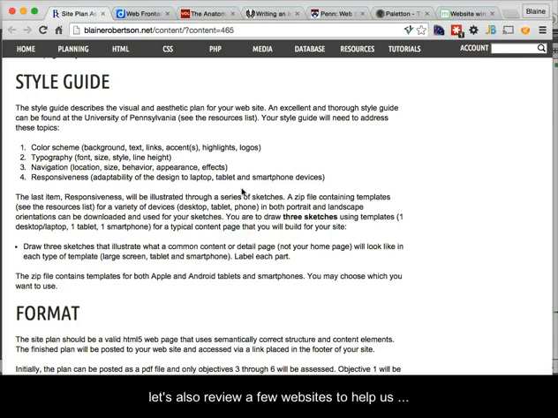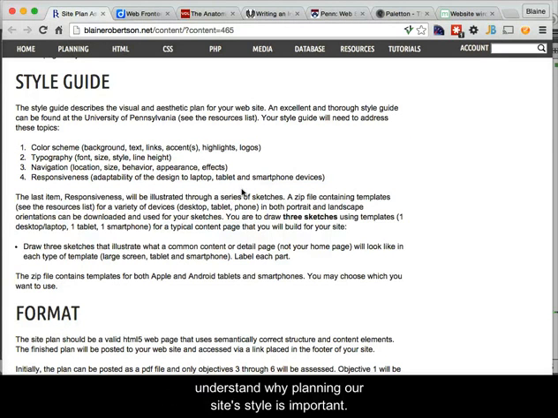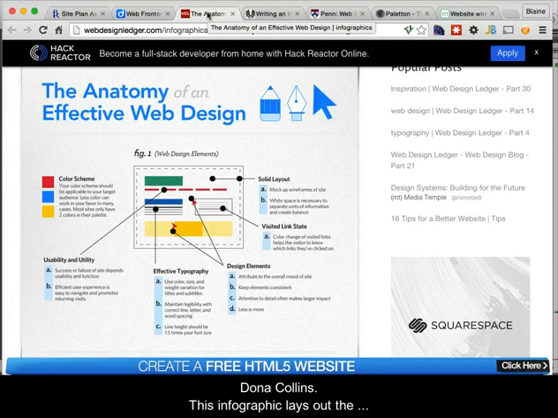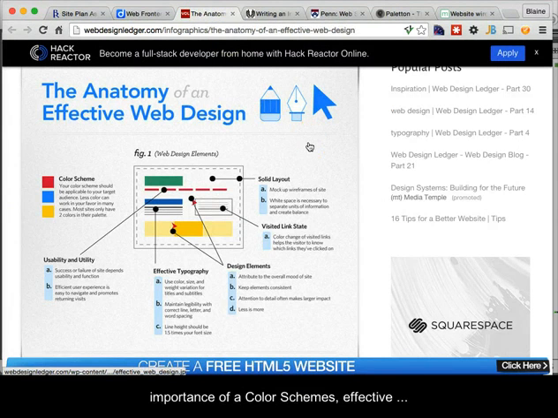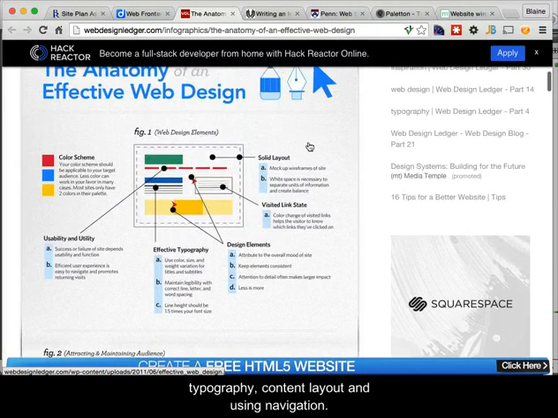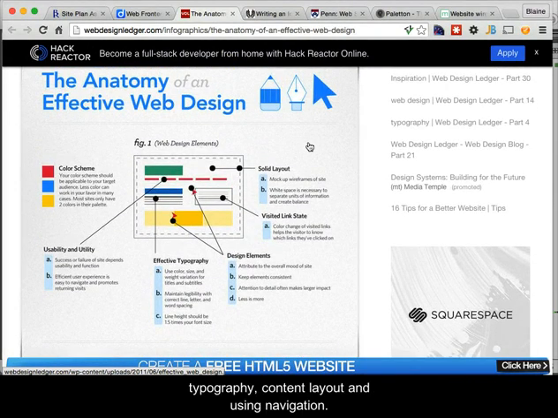Before beginning our coding, let's also review a few websites to help us understand why planning our site's style is important. First, go to The Anatomy of an Effective Web Design by Donna Collins. This infographic lays out the importance of color schemes, effective typography, content layout, and using navigation.